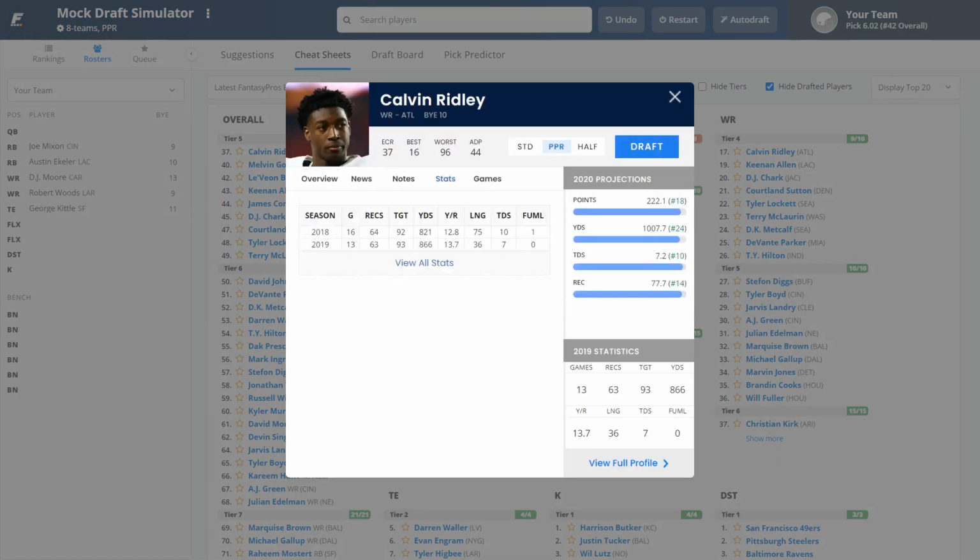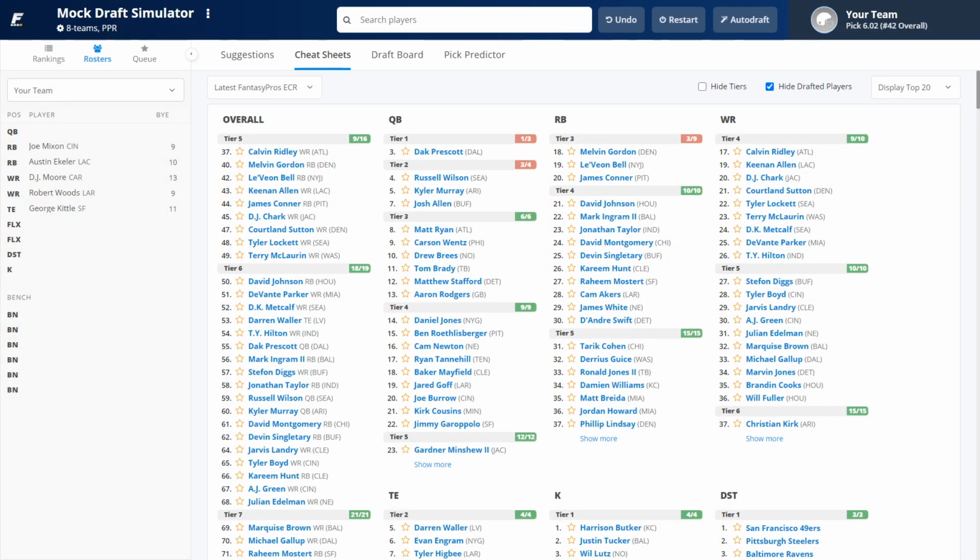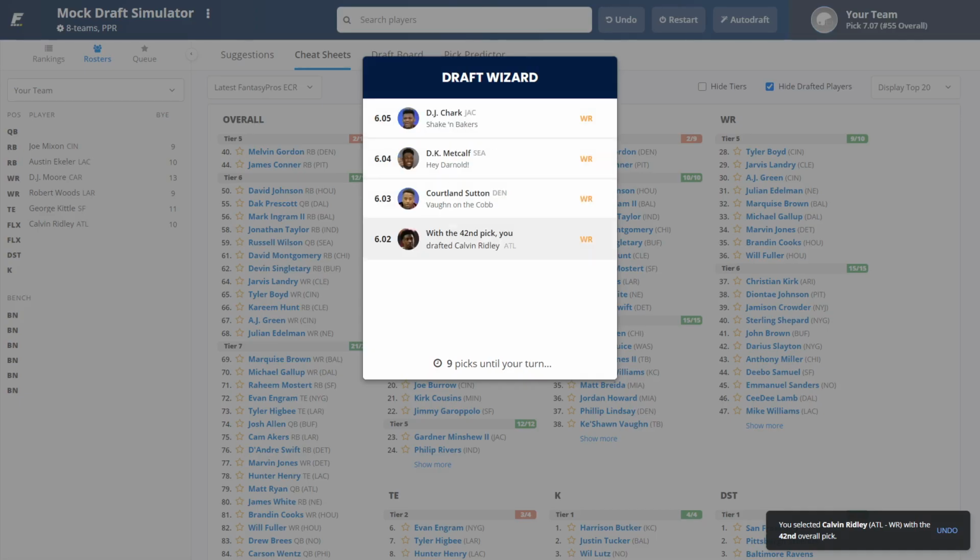And Calvin Ridley really started to tear it up in the back part of the season after they ended up trading Mohamed Sanu to the New England Deflatriots. Then Calvin Ridley truly made his stand as the number 2 wide receiver on the Atlanta Falcons.